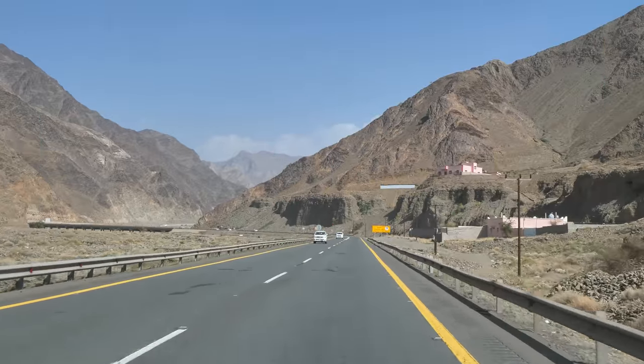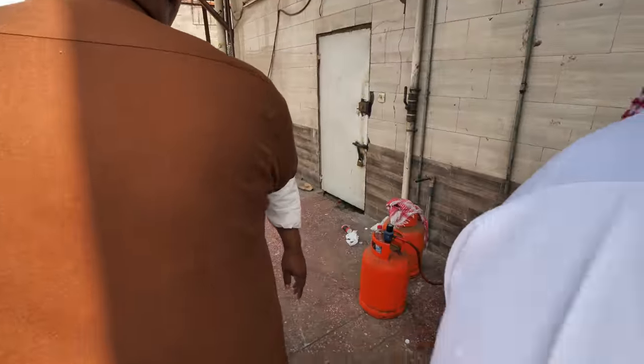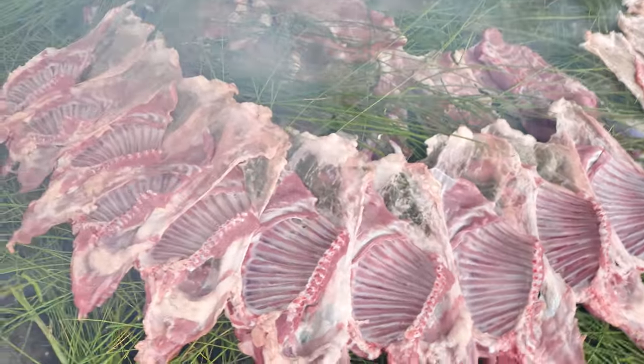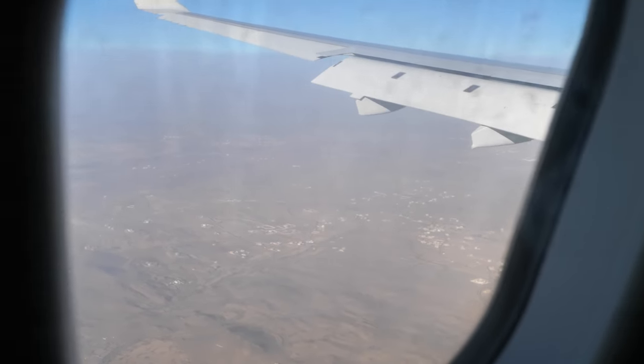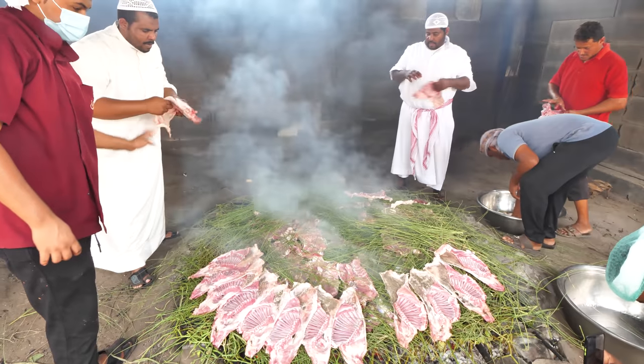What you're about to witness is an extremely rare and unique Saudi food that we flew in solely to eat. And in this Saudi series, part one of three, we're starting off strong by flying into Abha from Riyadh to meet with our local friend and guide, Hisham Beishan, who's taking us to a local little village to try the most authentic way of cooking and eating Hanid.